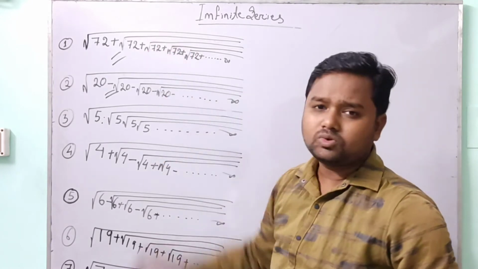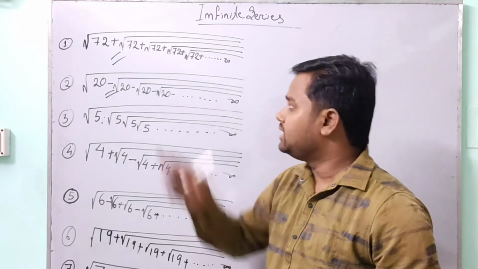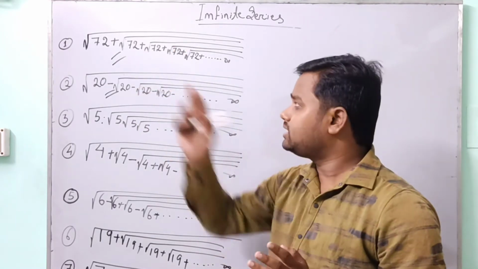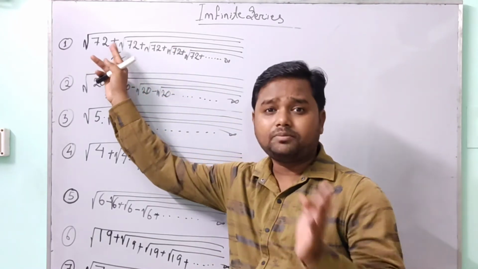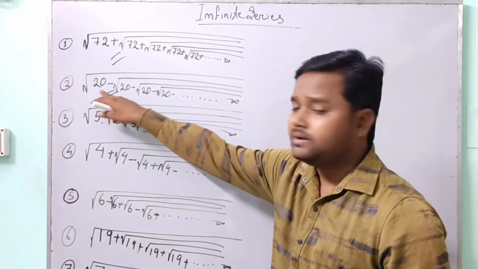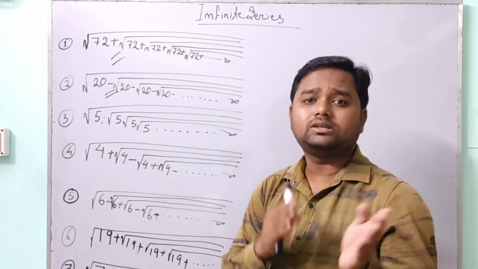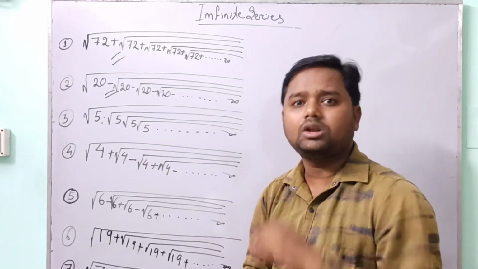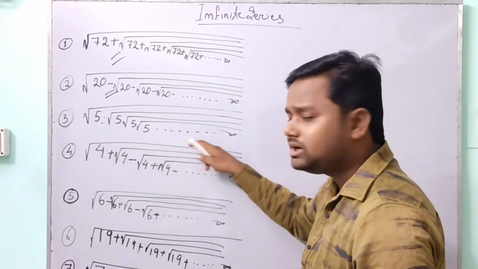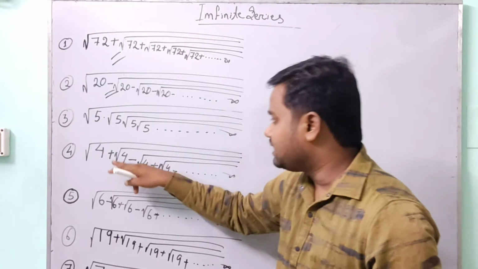In the previous question, it is either plus, minus, or multiplication. In the plus case, we have to check whether the number is the product of two consecutive numbers, and the larger number will be the answer. In the case of minus, we check whether it is the product of two consecutive numbers, and the lower number is the answer.